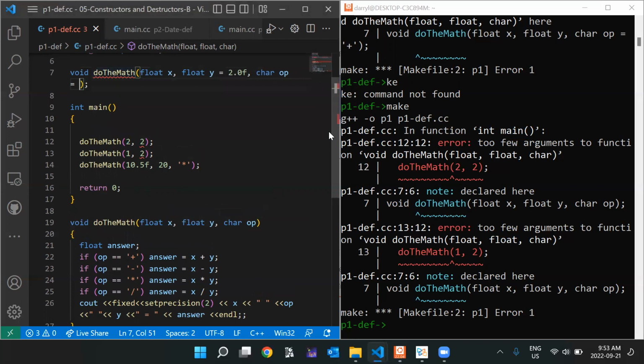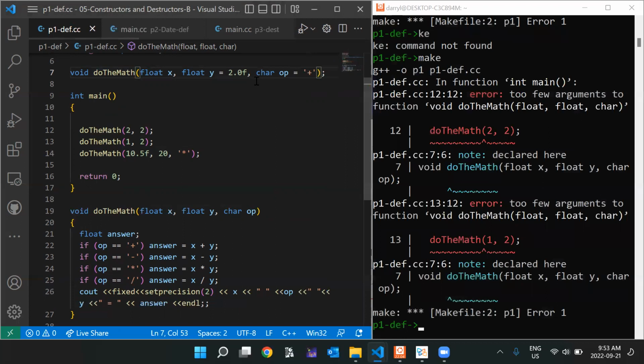So that doesn't work. However, if I have 2 default arguments, as long as they're both to the far right, now it works because my operator, again, has a default argument. And this is to resolve, basically, if these were both floats and I called do the math, and they weren't all the way to the right, the compiler wouldn't know which one I meant.